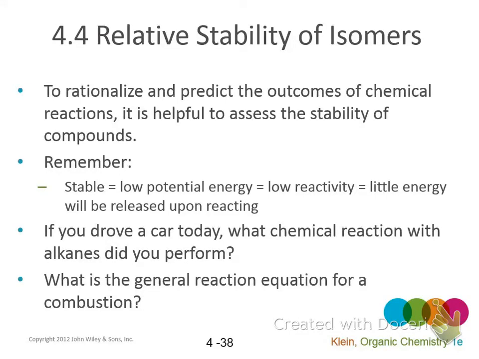is we like to look at stability of compounds. So what we're going to learn about in the rest of this chapter is how to assess the stability of a compound. Okay? So some data first. General reaction for combustion, what is it? If it's a hydrocarbon, let's say it's C's and H's, what are you going to put with it? What's that? Oxygen, right? So you have oxygen with it.